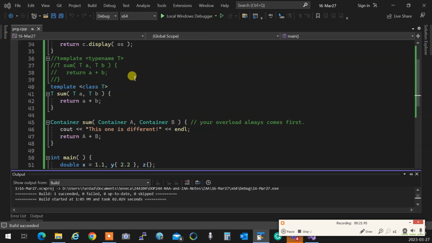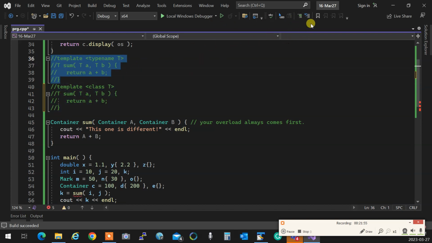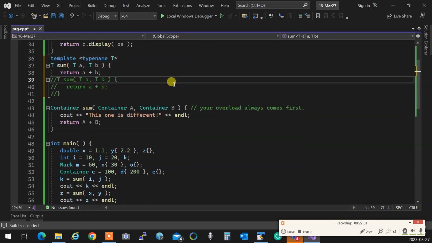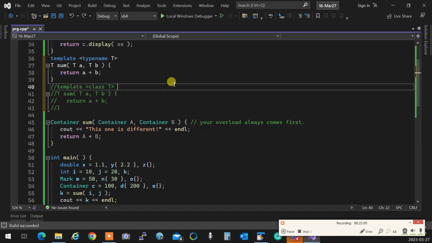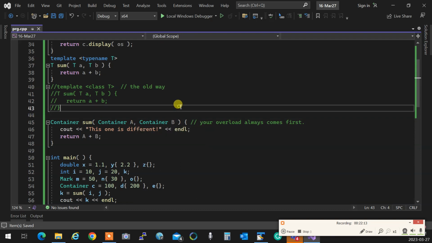Don't think, oh my God, a class, that's different. No, it's not different. Class is type, it's the same thing. So this is the old way. All right? So that's function templates.